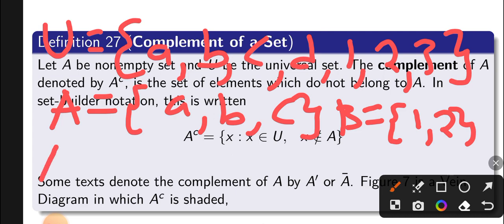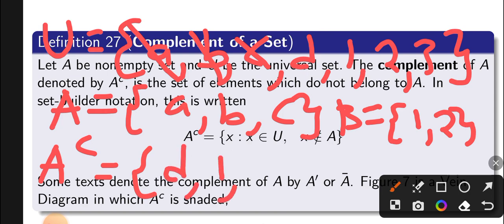So if they say A complement, just go to the universal, cancel all the elements which are in A, B, C, and write the rest. So you have D, 1, 2, 3. This becomes your A complement.